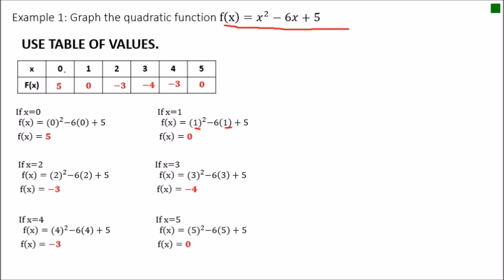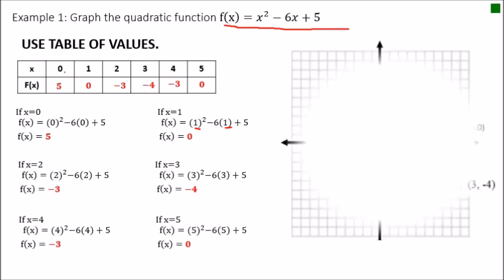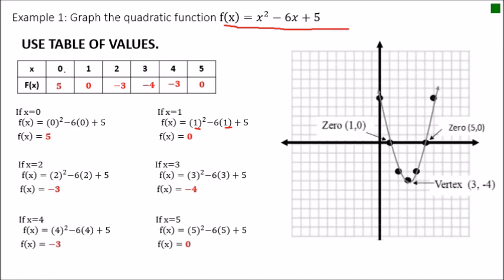Pwede na nating i-plot yung ating graph. O, ayan, naka-plot na siya. Papakita ko lang sa inyo ha. So, umpisa natin sa 0, 5. Yung 0, 5 natin, 0 ang x, and then yung y natin is 5. So, yung 0 nandito sa origin. Then, we have 1, 2, 3, 4, 5. Itong may shade na to, this is your 0, 5. Bago natin i-connect yung ating mga points.